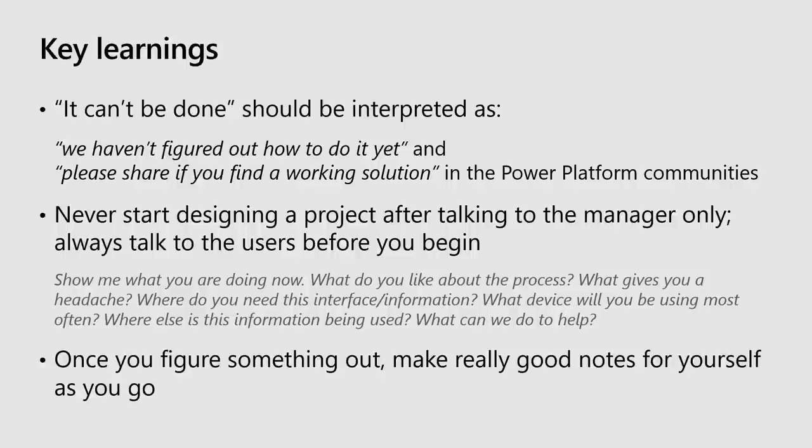Oh, and once you figure something out, make good notes. Definitely, definitely. I cannot tell you how many times I've gone to look up how to do something and found myself answering the question somewhere. And so notes are very important. I did not start out with that and then had to go back and start doing notes, which double worked myself. So if you figure out how to do something, even if it's stuff that you're going to use all the time, I still have written on note cards what order I do my sort and filter and search. Sometimes I just forget. It's just easier to have a little reference spot whenever you can't remember how to do stuff. So definitely make good notes for yourself.